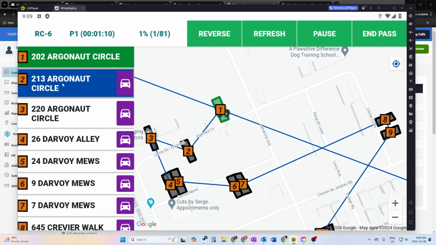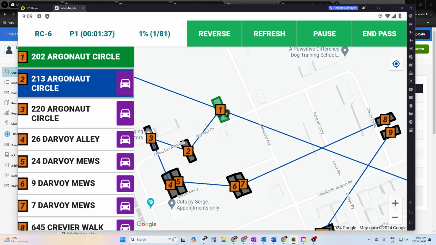So what will happen is typically all of our properties are geofenced. Now that's coordinates that we set up in advance to map their property. It works well in most areas. Some areas like new builds, it's not necessarily the most effective, so it won't automatically trigger a successful driveway that's completed. But usually, as long as you're in that driveway for more than 5 seconds, it will trigger green.